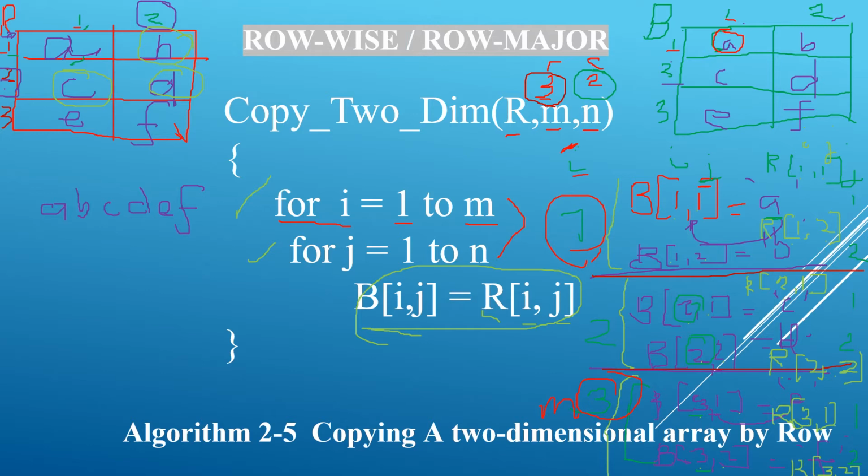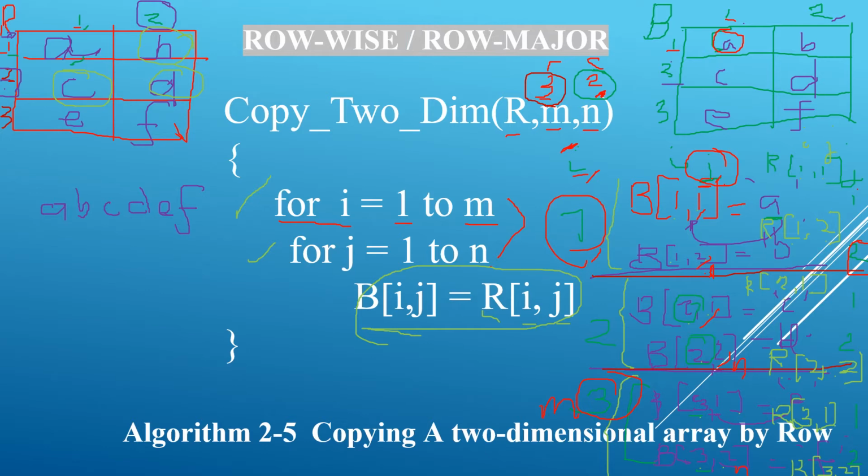Diba? J from 1, naging 2. Tapos, pag naging 2 si I, 1 and 2. So every time we have a value for I, the value of our J will be from 1 to 2. And 2 is the value for our n. So that means from 1 to n lagi. So this is the value of our J. J is from 1 to n. That's it.